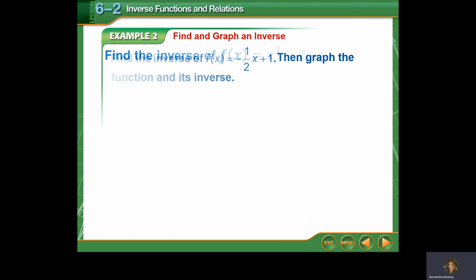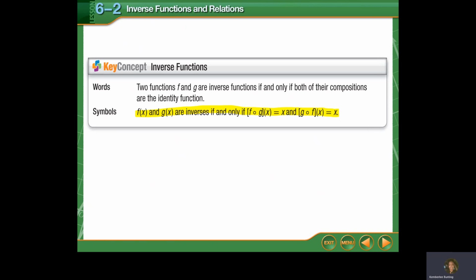How do you know if two functions are inverses of each other? I don't know. I'm just kidding. Remember how we learned how to compose functions yesterday, Jamari? Which essentially meant that we took one function and set it inside of another, right? That's really what happened. Well, if I give you function f and function g, are they inverses of each other? You would say, I don't know. I'm about to tell you. Very simply, I'm going to read the words first, and then I'm going to show you symbols, and we're going to do some examples.